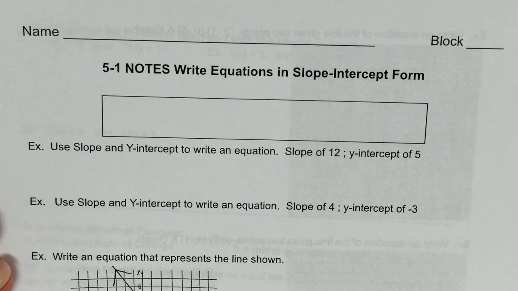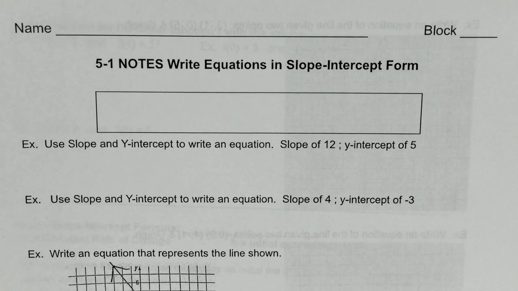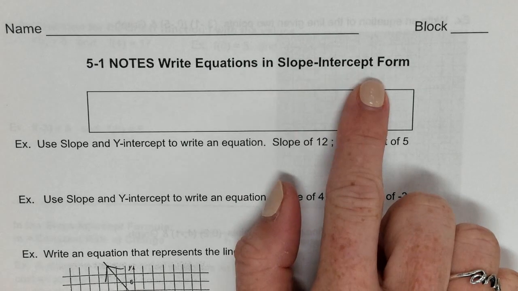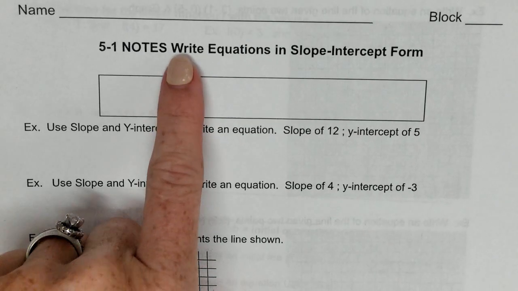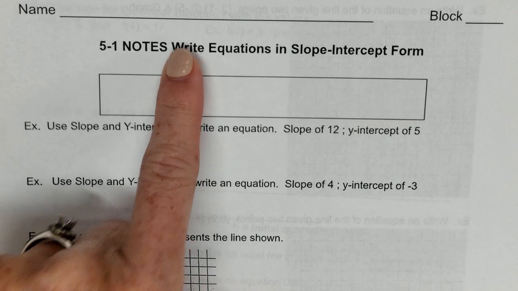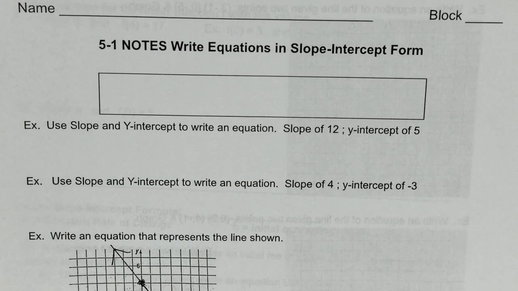So starting chapter 5, notice what the title is. We're still talking about slope-intercept form. So we're going to build on the knowledge from chapter 4. Chapter 4 was all about finding slope, finding y-intercept, and graphing equations. And this chapter is all about writing equations. So it's still going to be the same pieces. It's just that we're going to be working backwards. So just remember everything that I've already taught you from chapter 4.